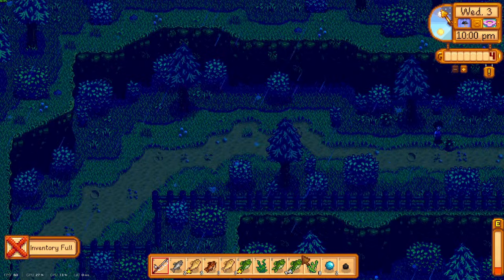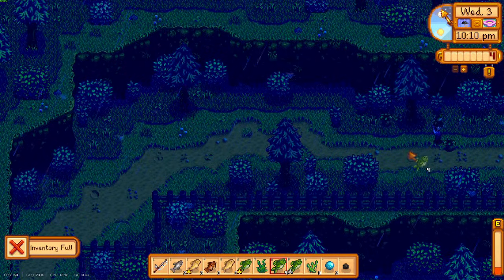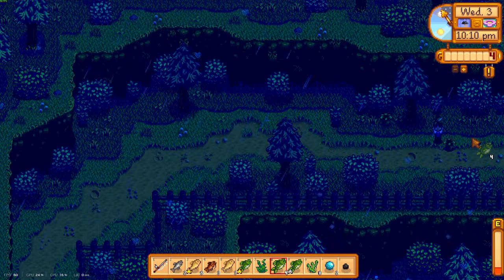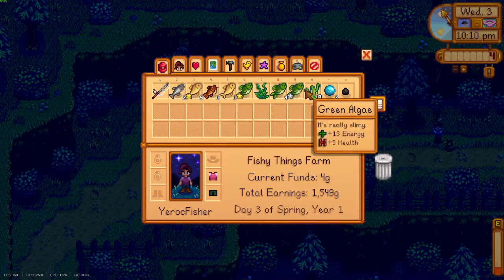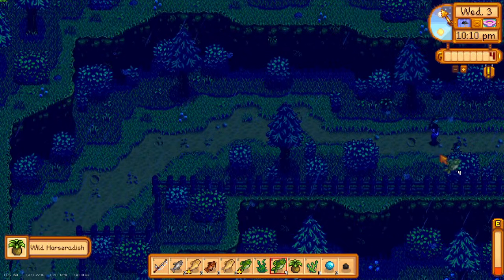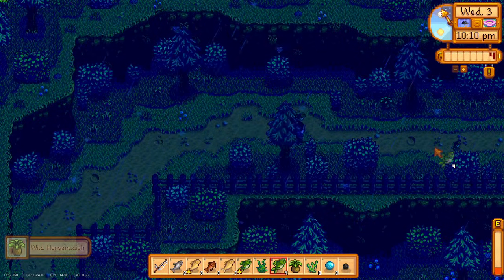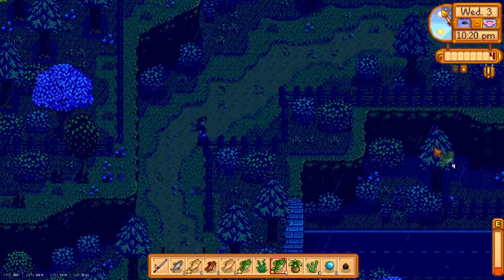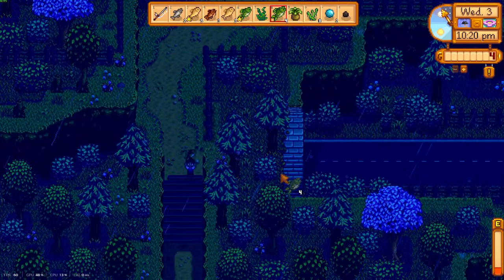Alright, now, I'm gonna, no, I don't want to eat it. I don't think I'm going to be quick enough for this. Oh, I was. Alright, we'll come back and get that in a minute. We can use that horseradish for food. There's another horseradish up there. We'll come back. I didn't see the other one.